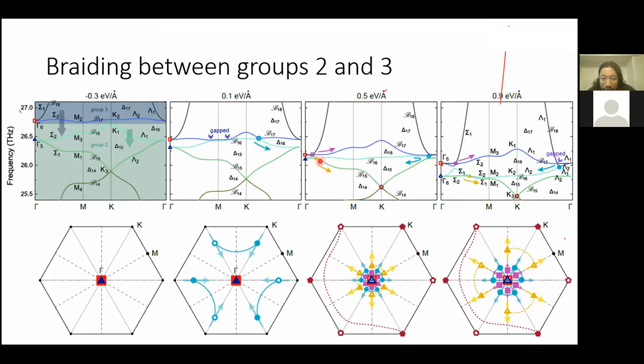We also have some other nodes, because these are different irreducible representations of the system. So we also have these yellow nodes at gap 15 and also the square nodes at gap 17, and they'll also move from the gamma point to the M point or to the K points. So basically, we also have a new braiding process involving more than 3 bands. And this is the first materialization of non-abelian braiding of more than 3 bands in this case.